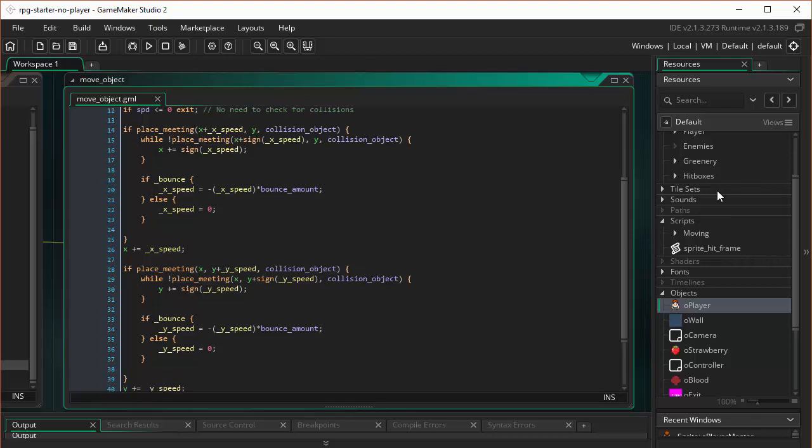Okay? This is the horizontal version of that. This is the vertical version of that.